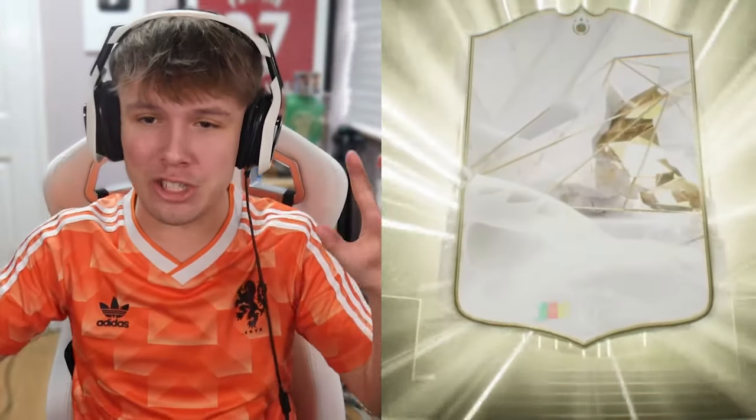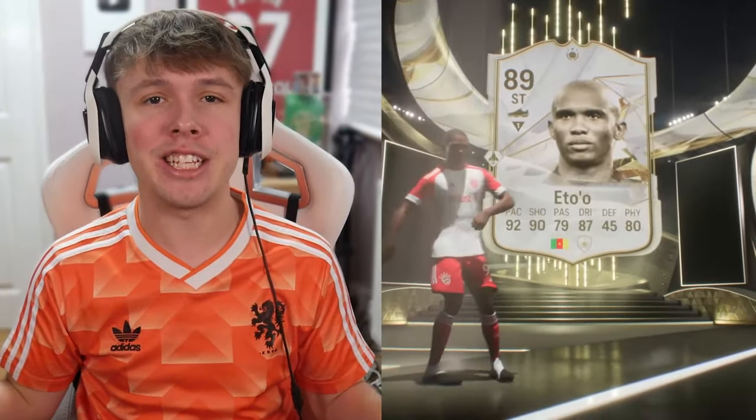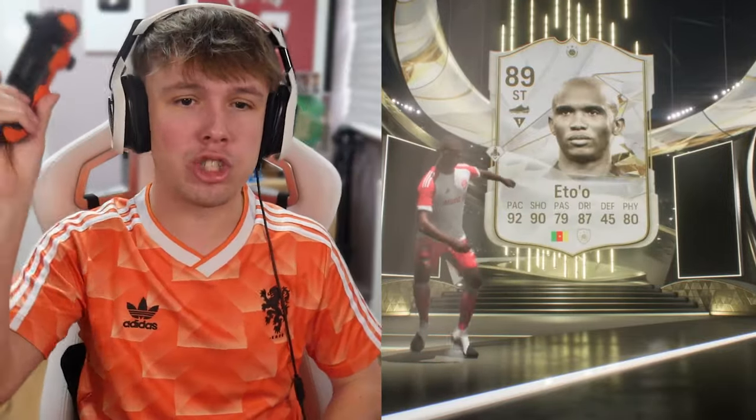Can we get a W of a player? Here we go. First player up, Cameroon. Striker, Eto. Oh, we take an Eto. Yes. That is a good start to this. I have to say, that's already a striker secured. I didn't have to guess it either, which is good. Eto goes straight into the team. That's actually a really good striker to have for this team.